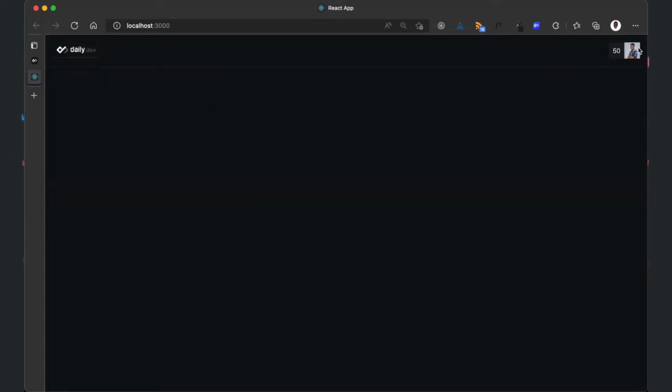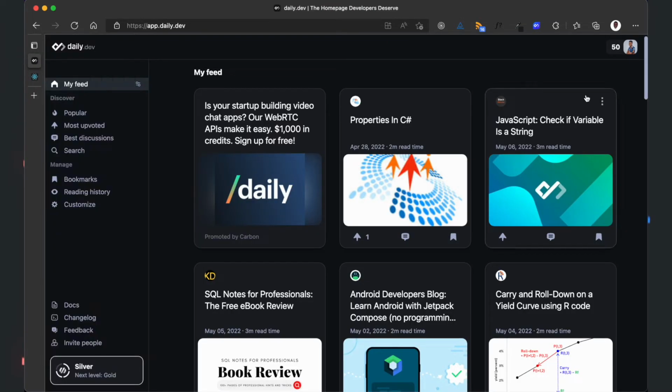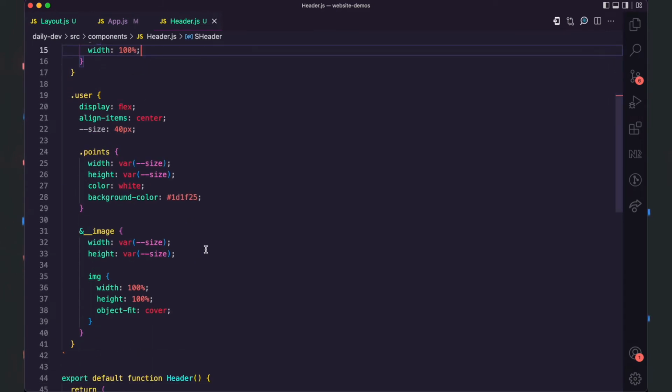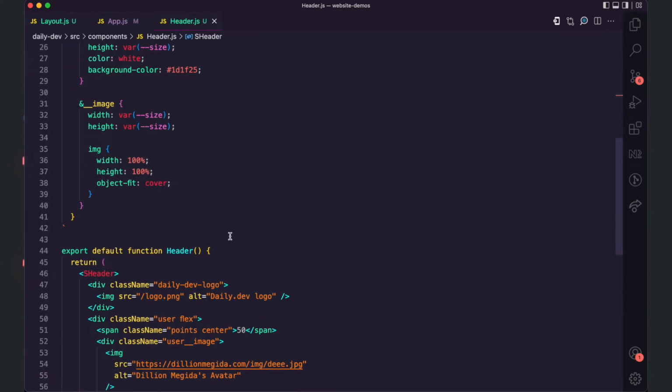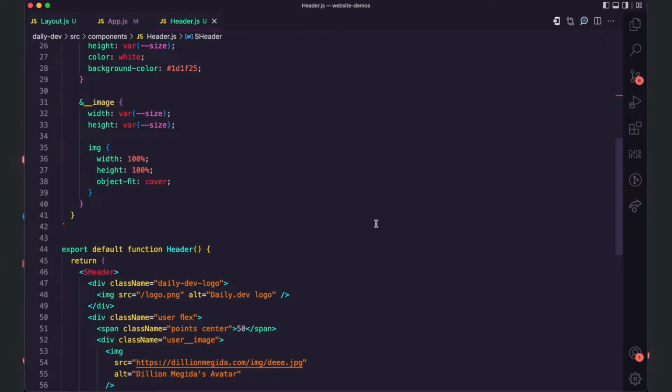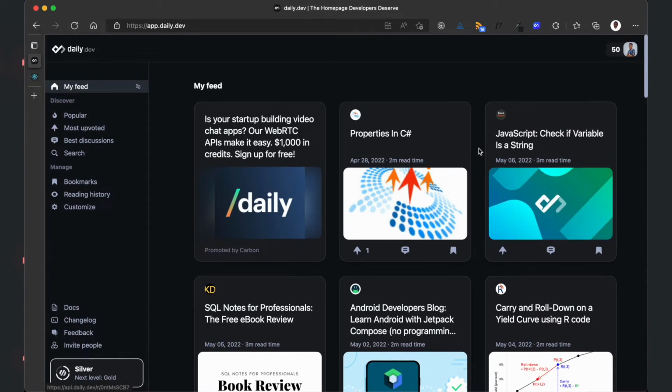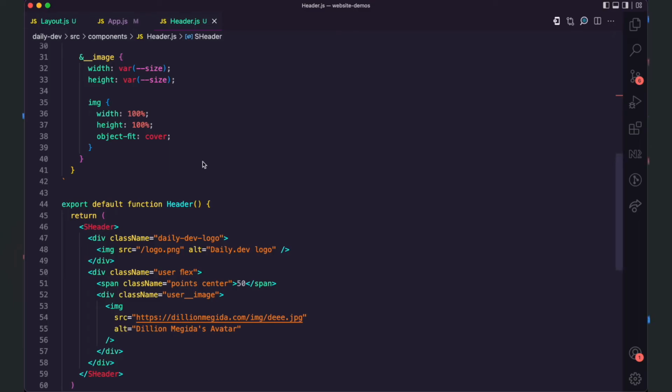Yeah, so we have this and we have this, and I think there's also borders around this. So there's a border here of, this looks like, 4 pixels. If you're doing this on your own, you can actually inspect the code to get the actual values. You can go deep in here, inspect. But I don't want to use so much time, so I'm just going to use my eyes for this.